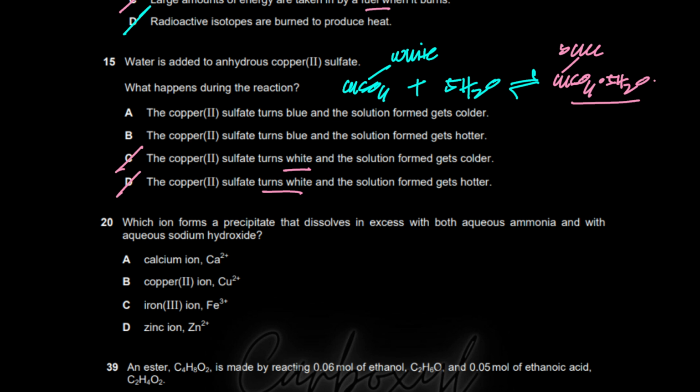Now, if you check this out, he's saying the solution gets colder or the solution gets hotter. Well, I've already told you if it's an exothermic or an endothermic reaction, but if you do not remember it, God forbid, you could use your common sense and think about it like this. Here, if you check what is the difference from left to right hand side, 5 H2O molecules are literally just being bonded to copper sulfate. I'm not seeing any bonds being broken, right? So you have copper sulfate and 5 H2O molecules are directly bonded to it.